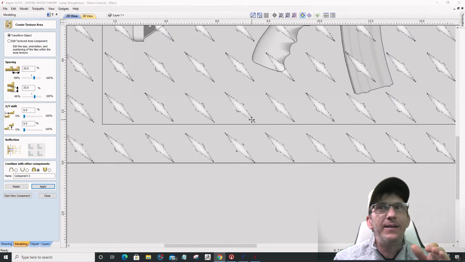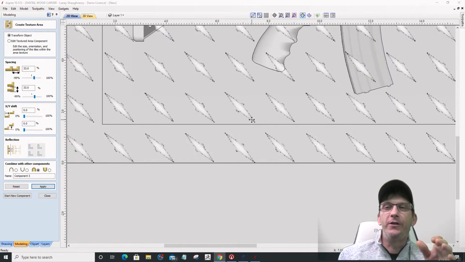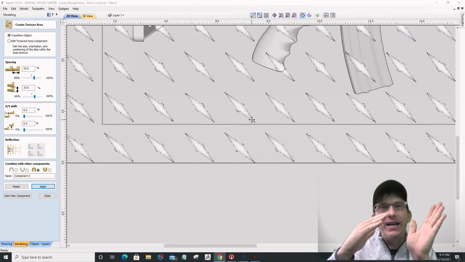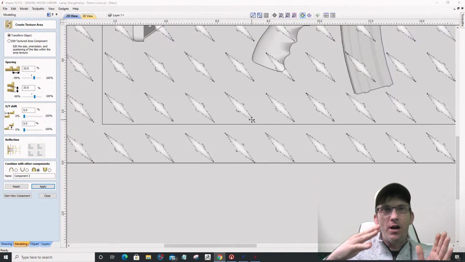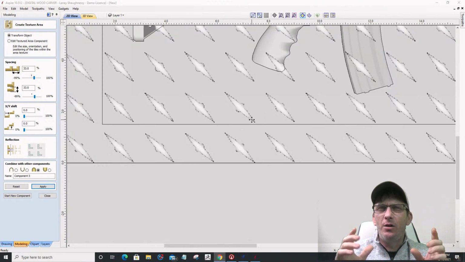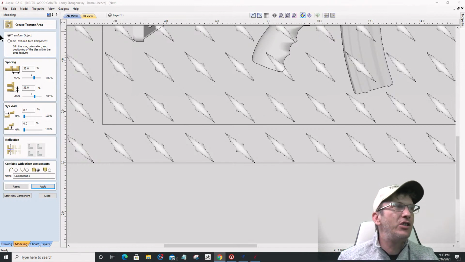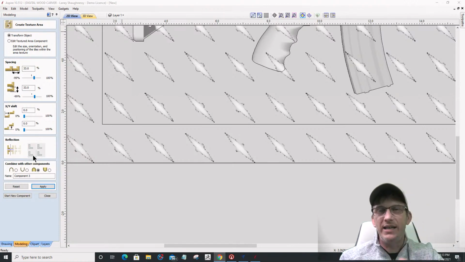So, like I was saying before we were interrupted by buffering, I've got my pattern across here and I've got my spacing, but they're not orientated properly. So we need to do some orientation. And the reflection down here is what changes my orientation.